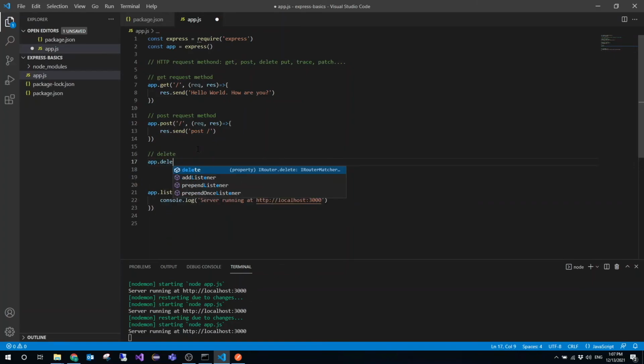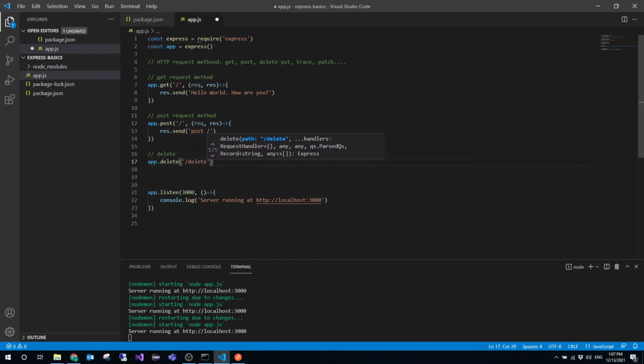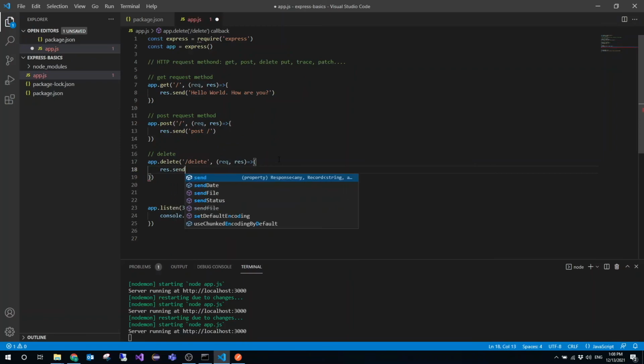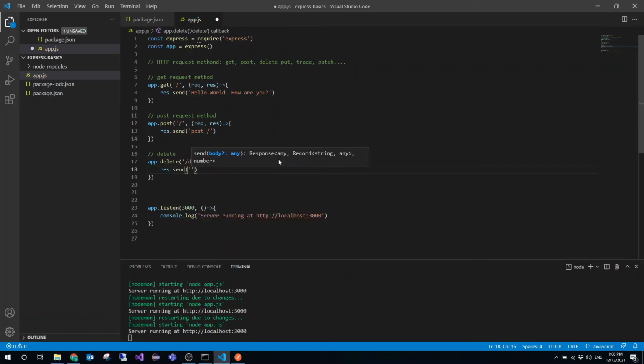app.delete. We will use a link, delete, with request, response, response.send, then the method is DELETE and the path is delete.